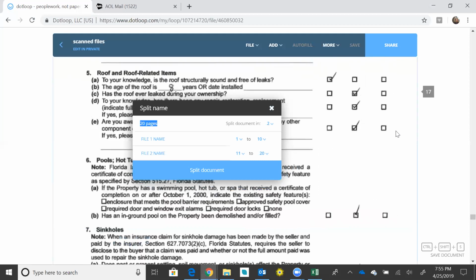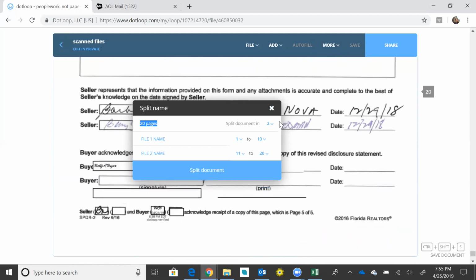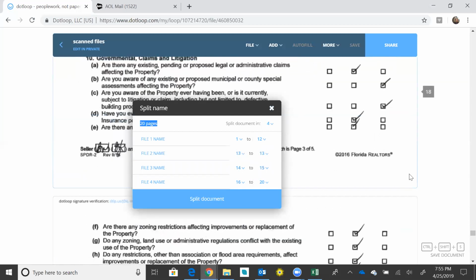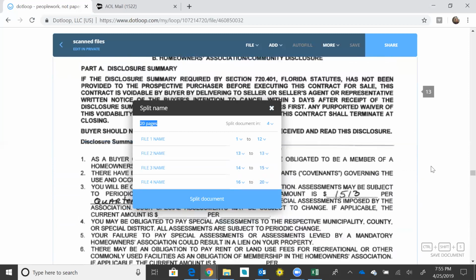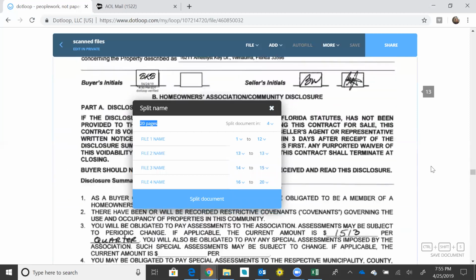And then page 16 through 20, that's our seller's disclosure. So we have 4 files here. 1 through 12 is our contract. And see, I can go back and forth. See how I can scroll behind? It makes it very nice and easy to go back.